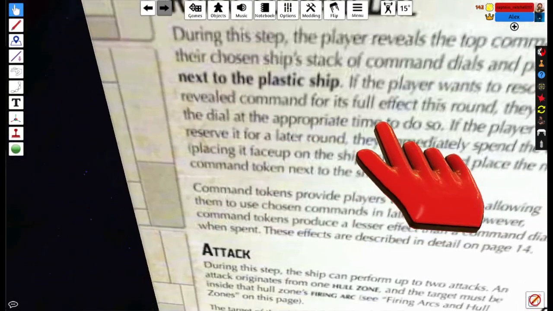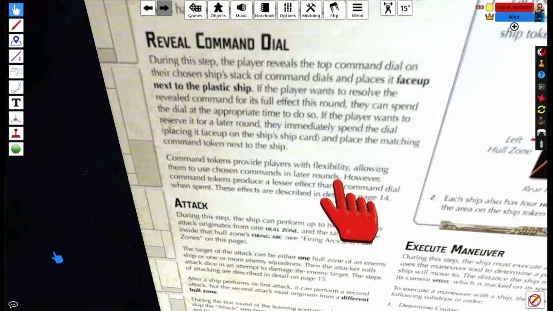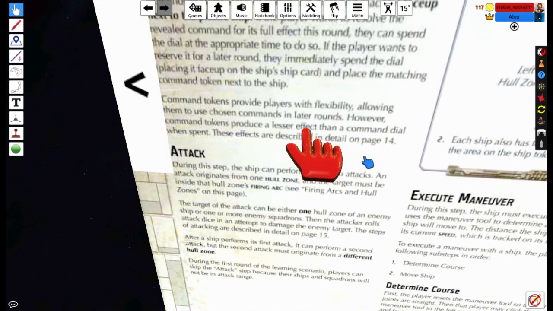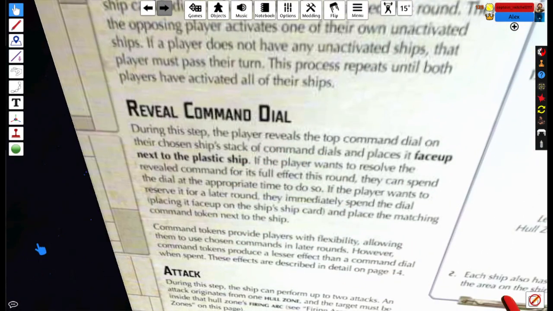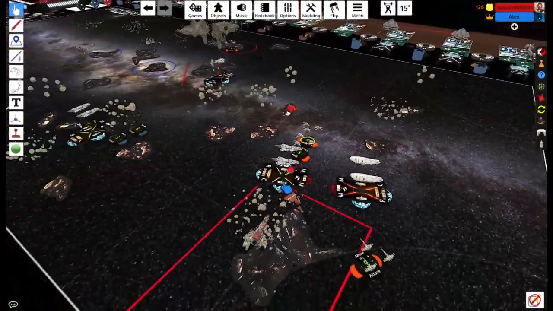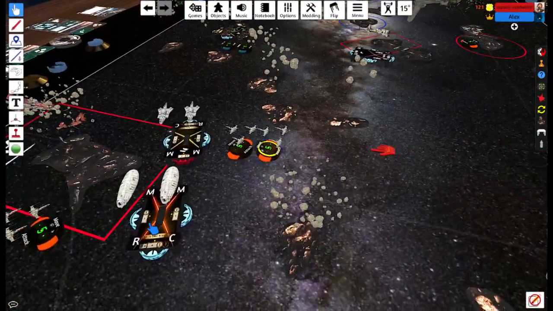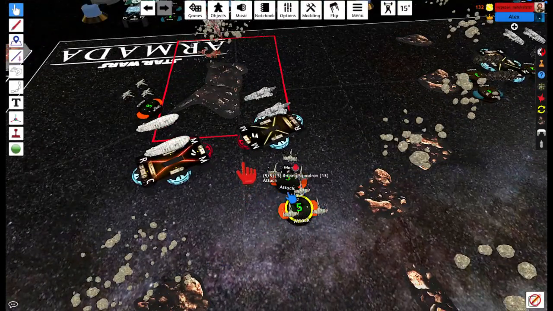They can spend the dial at the appropriate time to do so. If the player wants to reserve it for a later round, they immediately spend the dial and place the matching token. But that's to get a token, you immediately spend it. So I spend the dial at the appropriate time to do so. Does that mean now? When is the appropriate time to resolve your dial? It says they can spend the dial at the appropriate time, so I guess whenever you want. Like the navigate dials you would use when you're moving, and you're using the squadron one, so you can just use it whenever you want. Because you're supposed to reveal a dial and put it on this thing's base, and when you use it, you take it off. Yeah, so you can activate them.